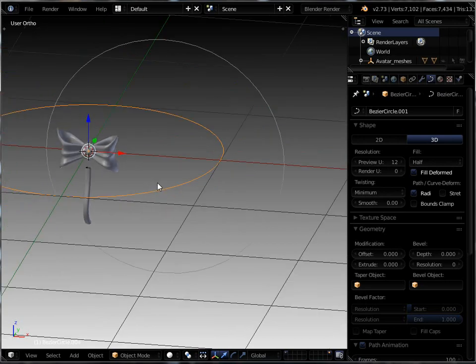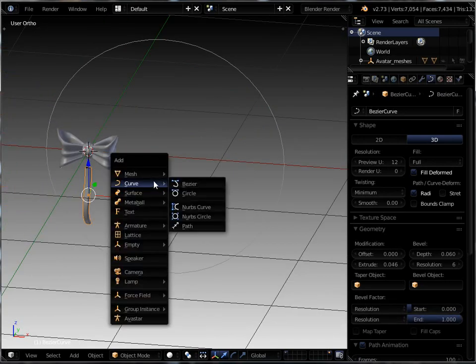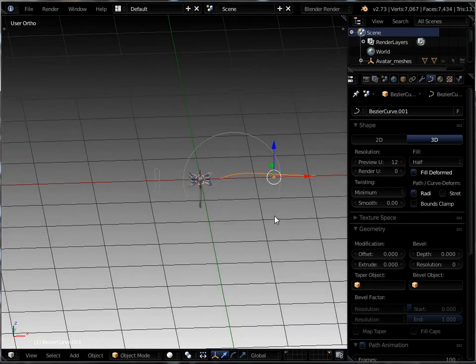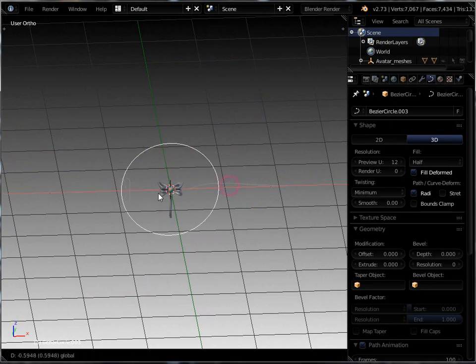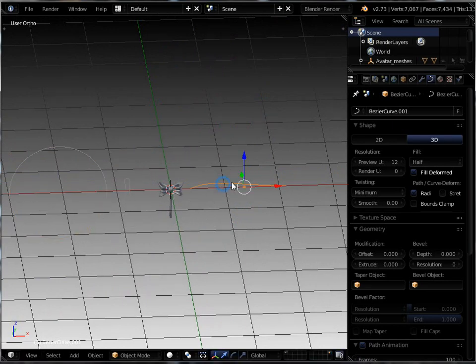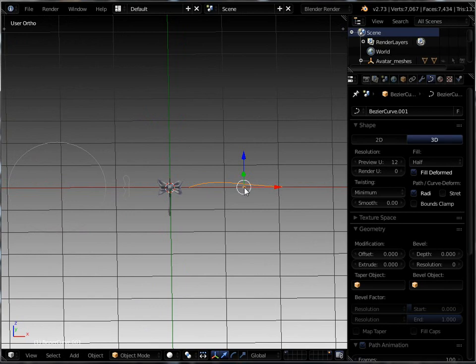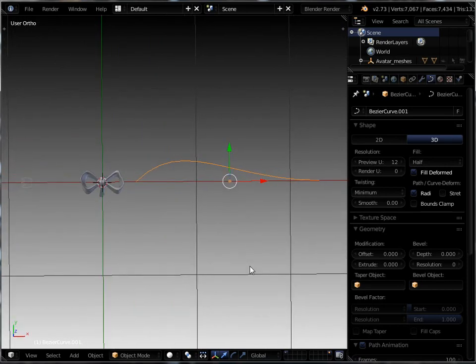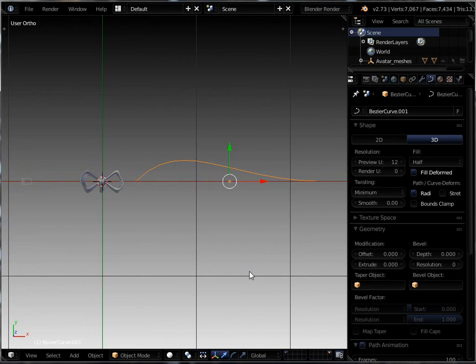Oh, I added a circle. So let me try that again, and the curve. I'll move it over here. When you work with the curve, it works based on the origin. So wherever the origin is on here is going to affect how these ends, when manipulated, work. It's a little hard to understand until we look at it. So let me go here kind of in top view. And I'm going to actually take my curve and let me rotate it back.